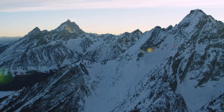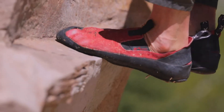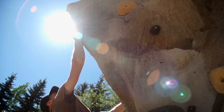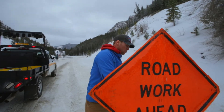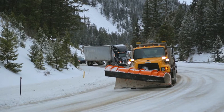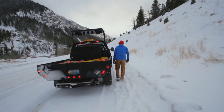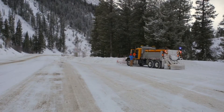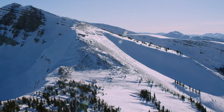Jackson local Jamie Yount climbed the Grand Teton when he was just 12 years old. That demanding journey sent him on a career path working in the mountains. Today, Jamie's day job also makes him a valuable volunteer on search and rescue. I'm an avalanche technician for the Wyoming Department of Transportation, and this is my 14th winter. SAR really relies on me for any sort of avalanche mitigation stuff we might have to do. So if there is a call on Teton Pass, I'm pretty quick to respond.